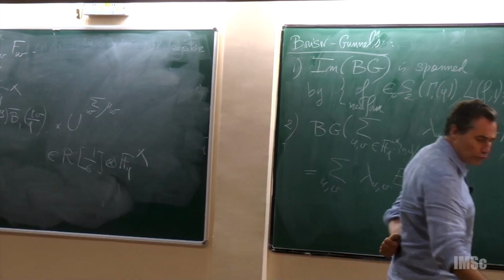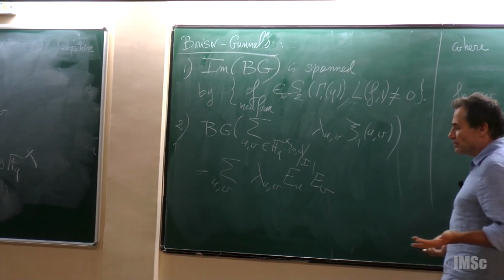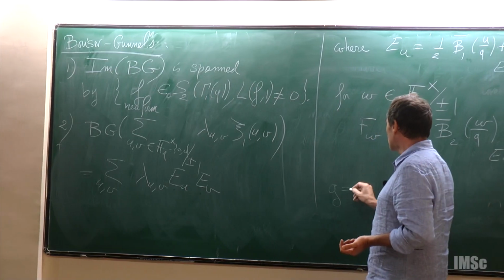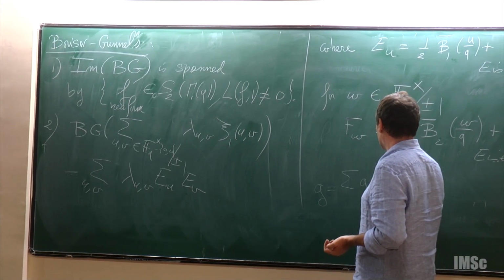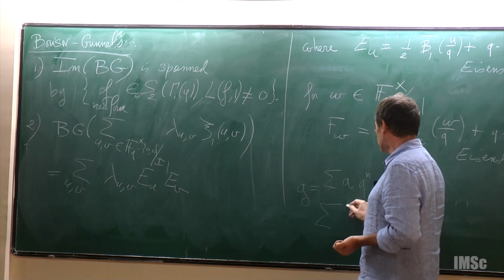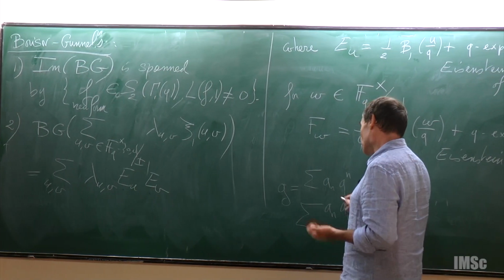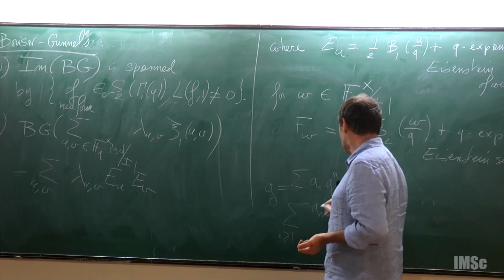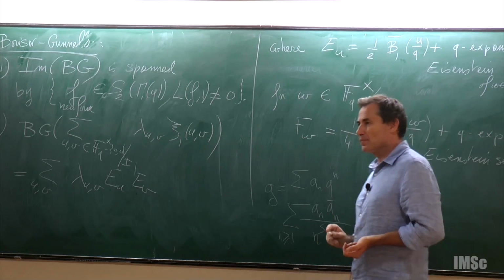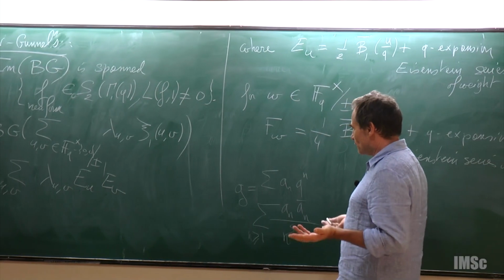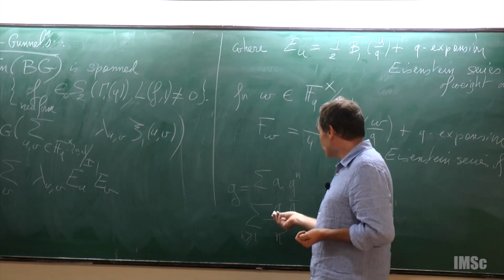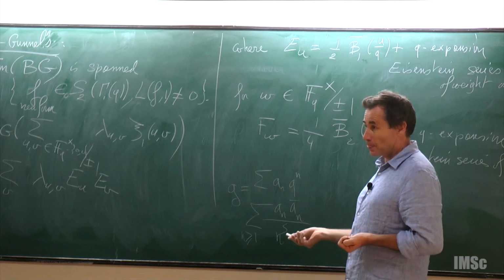Yeah. Of course, you can define the adjoint of a modular form. So you've got this modular form G that you can write as the sum of a_n q to the n, and now you can have the double Dirichlet series a_n bar divided by n to the s. So that's the L function of the adjoint of G and the adjoint of rho, but it has a simple pole at s equal 1.